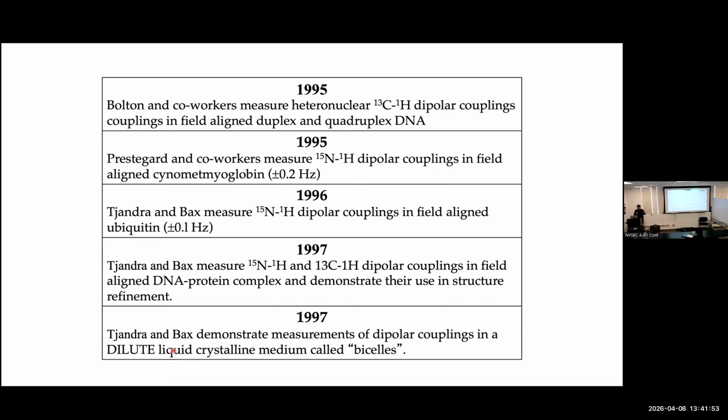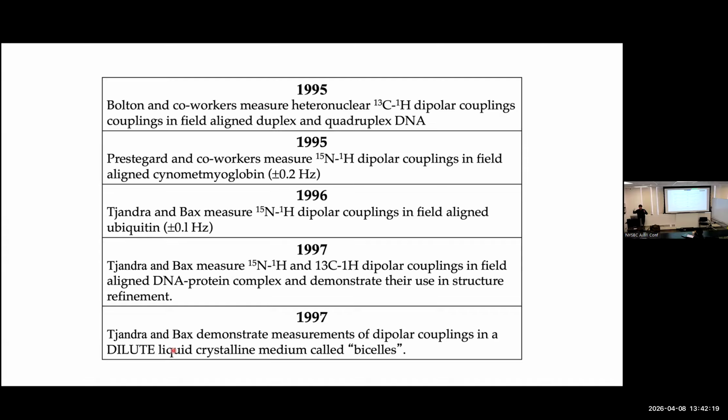But one can take myoglobin and basically subject it to cyanide. Very mean thing. That's how you die from cyanide. Cyanide interacts with the heme, creating a paramagnetic protein. The paramagnetic susceptibility tensor tends to be, on average, 10 times bigger than the diamagnetic tensor. So you can get a boost in alignment. And they demonstrated the measurements of RDCs, residual dipolar couplings.